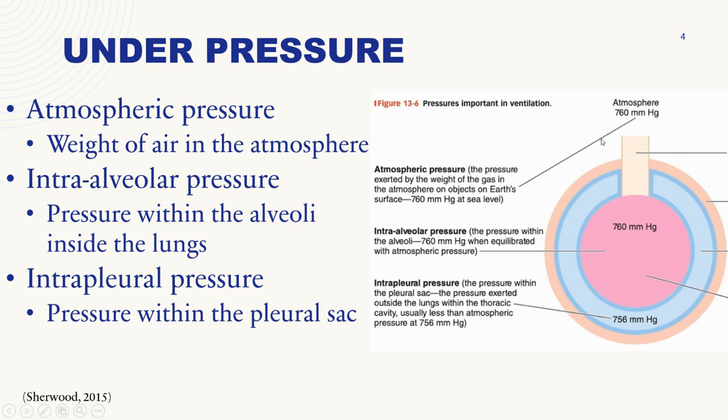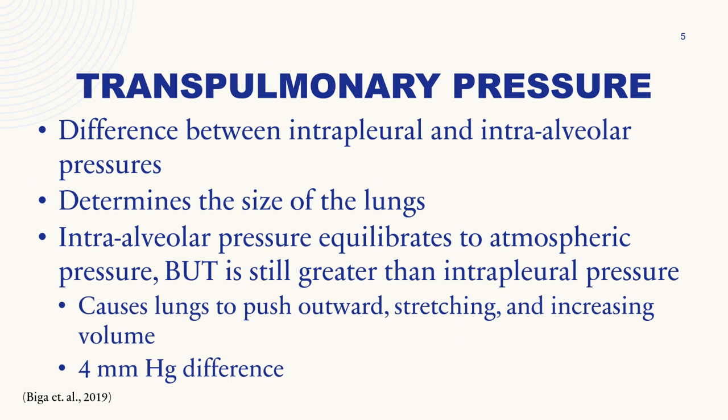And here we see a nice simple diagram of what the lung would look like. Here's our airway entrance, our trachea, going into the intra-alveolar pressure area. This would be like the lung or the alveoli sac. Here we see the intrapleural pressure in blue, how it is almost a separate closed container. And then obviously atmospheric pressure exists outside because it exists in the atmosphere. And this section right here is just the boundary of our thoracic cavity, showing you that all of it exists inside of that thoracic cavity.